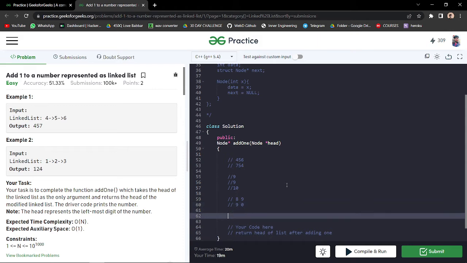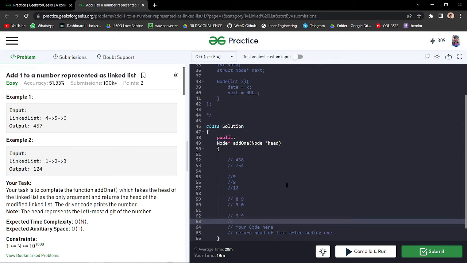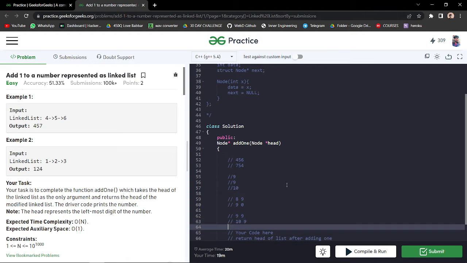Now, let us check for 99. What happens? If I add 1 to this 9, then what I will get is 10, and here it is 9. But I need to carry this carry to the 9, so it will become 1, and 9 plus 1.